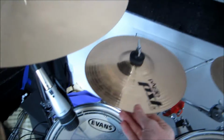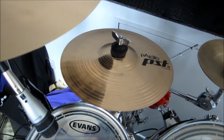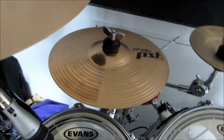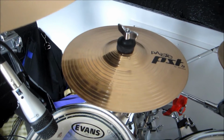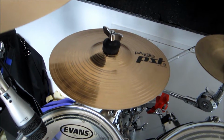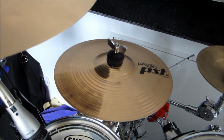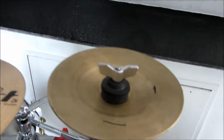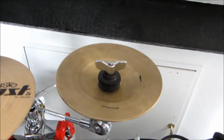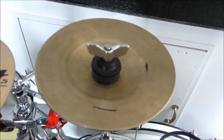Then we've got the Paiste PST5 10-inch splash. The only PST5 cymbal that I haven't cracked, and this is probably the second oldest cymbal on the drum kit. And now we move on to the oldest one, which is this bell, which if I ever manage to crack this, I'll be very proud, as it is thick as hell. Yeah, I like them thick.